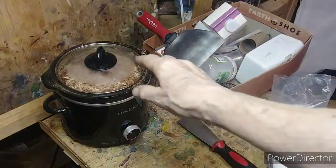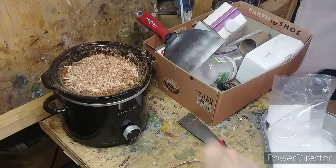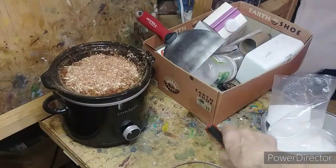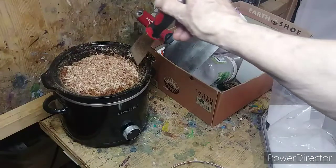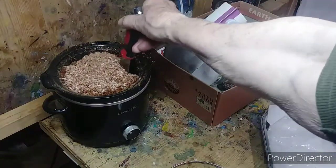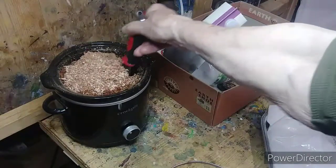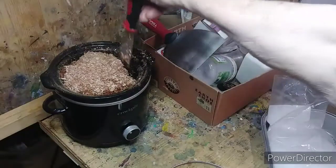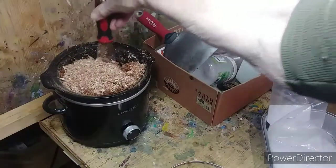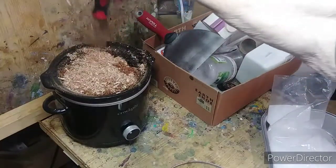Okay, now I'm going to show you the stirring process. You can see that around the edges, it's kind of melty, but in the middle it's still pretty woody. And I'm going to just pull that forward just a little bit and let the stuff fall down in there that isn't melted yet. Pull it back. Let the stuff that isn't melty fall down in there.